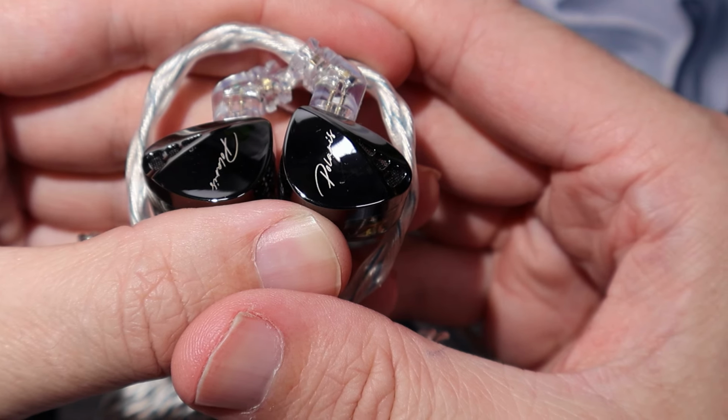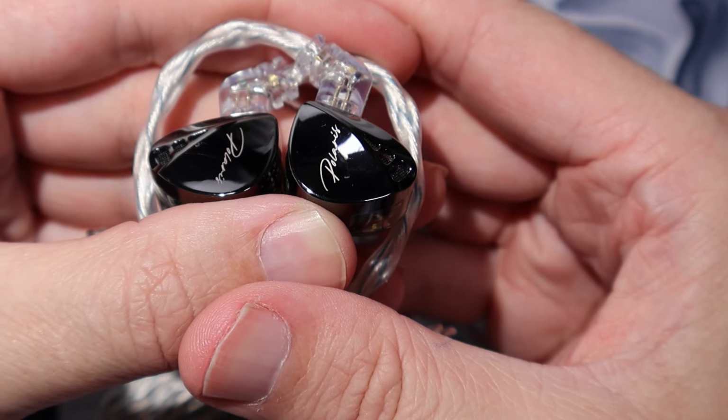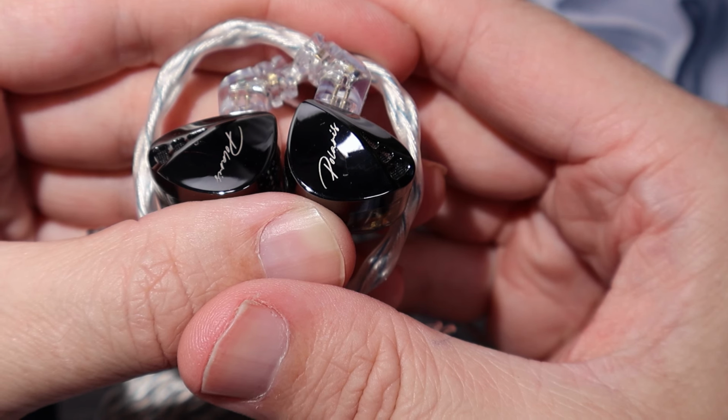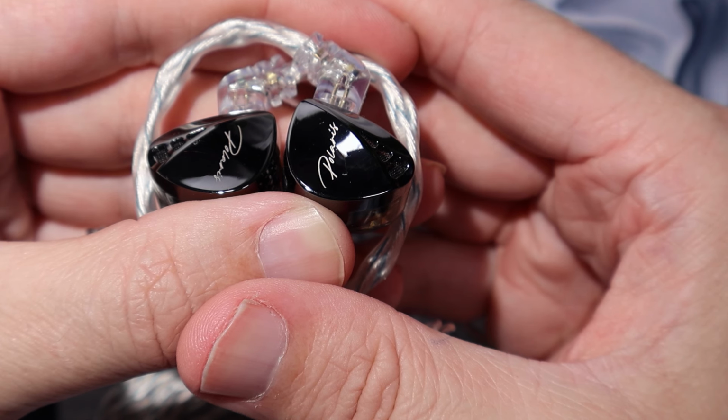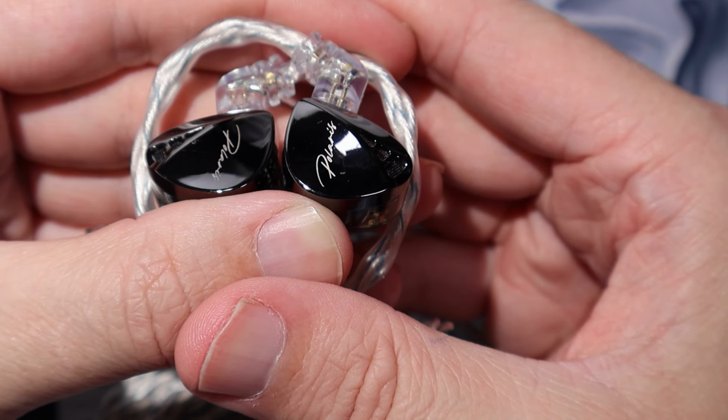It has a dynamic driver, and it does have a lot of problems, especially on certain tracks and in that upper air region. It doesn't have the most pristine quality to it, but it has a lot of good things going on with it. The bass and lower mids are exceptional on this IEM, and they fit that JM1 really well. Let's talk some graphs and go from there.